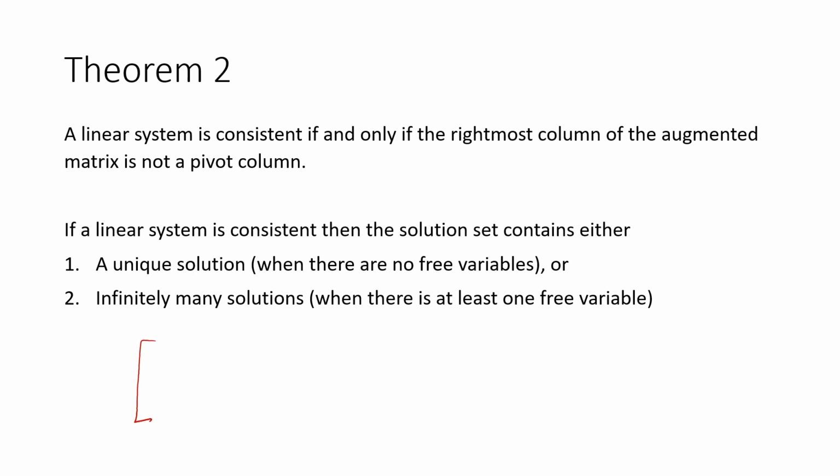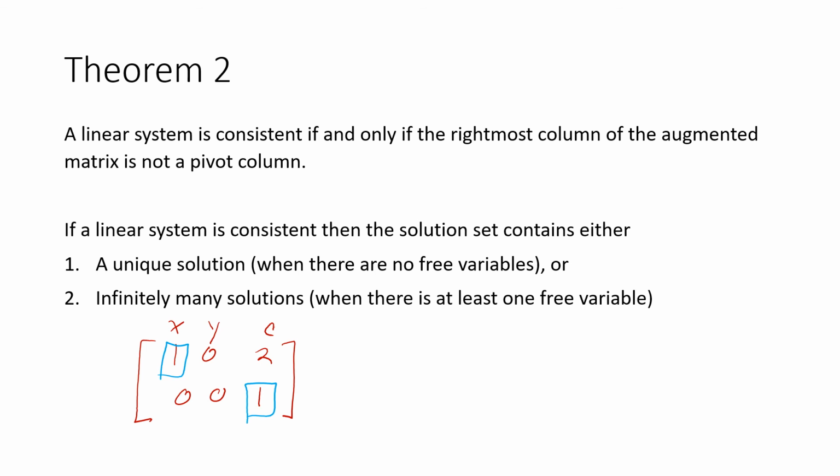But take this matrix, for example. Say that you row reduce, and you have this as your matrix. Well, this is your X variable column, this is the Y, and this is the constants. What are the leading entries? There and there. Oops, we have a leading entry, or a pivot, in the rightmost, the constant column. If you have this happening in an augmented matrix, you have no solution. In other words, it's inconsistent. So consistent means that you do not have a pivot entry in the final column of your augmented matrix.